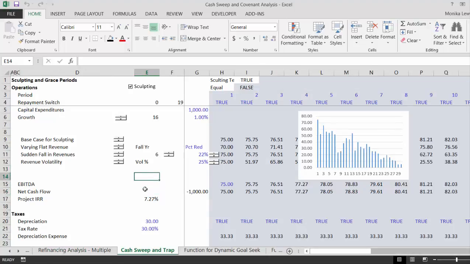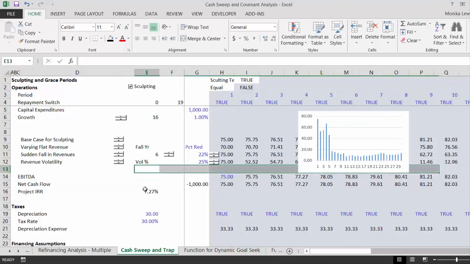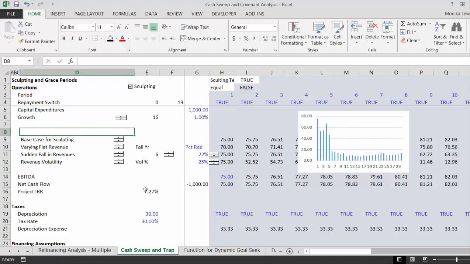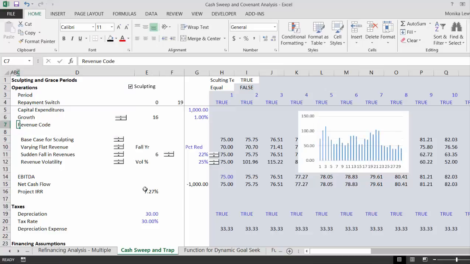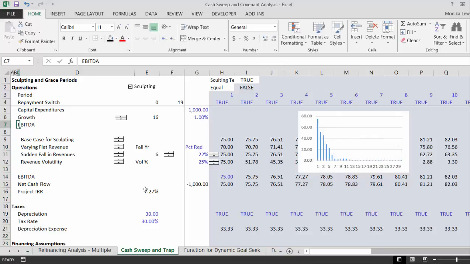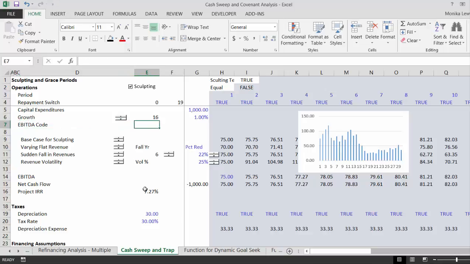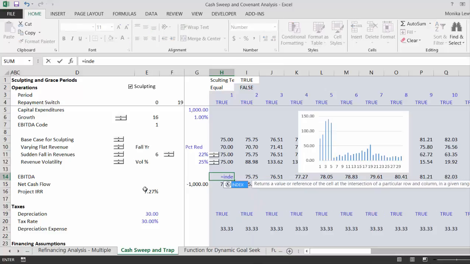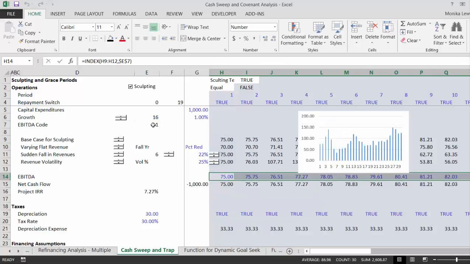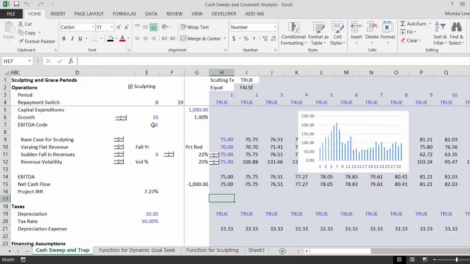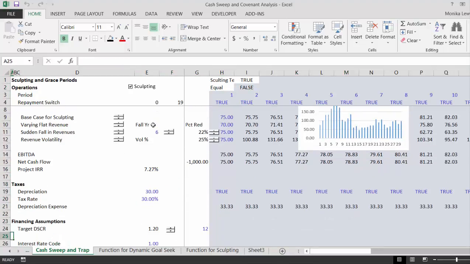Okay, and then what we'll do is, as usual, we'll put a code number in here. EBITDA code. There's an EBITDA code. And let's just make it 1. And then we'll go to the index tab, of course. This one. Now, at first, let's just leave it, press F4, and we'll Shift Control R. Now let's press Shift Control C so we get our right colors. We'll leave this all there, okay?